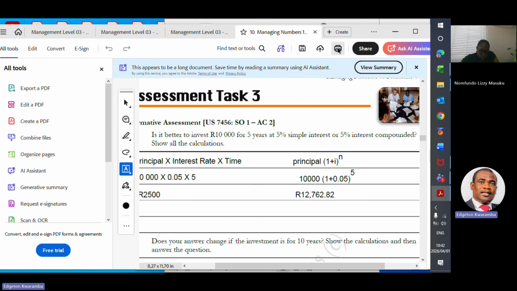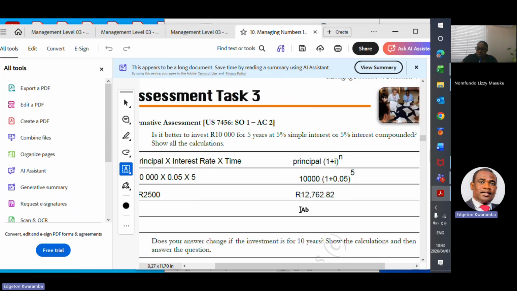So the other difference between simple interest and compound interest is that compound interest gives you the total amount. Let's say you invested 10,000. It just gives you the money that will be put in your account. But we know that if you buy tomatoes for 10,000 and then when you're counting your money it is 12,762, you can't say I made 12,762. You need to subtract the money that you started with.